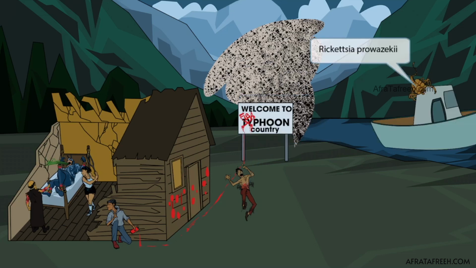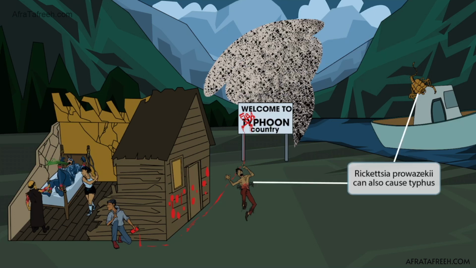Now let's talk about the last rickettsial species, Rickettsia prowazekii. Can you see this nasty critter on this boat over here? It's prowling. Prowling for prowazekii. By definition, prowling means to move with stealth in order to catch prey, so it's safe to assume this monstrous bug has a victim in its sights. So, prowling for prowazekii. Now, Rickettsia prowazekii is another cause of typhus, so a rash that starts on the trunk and spreads out from there.